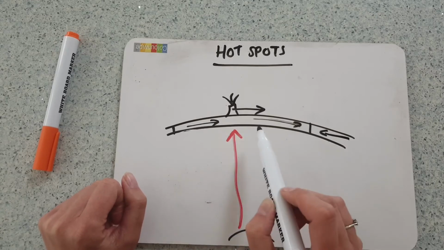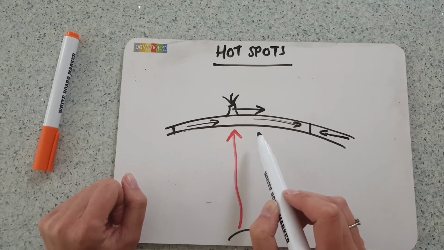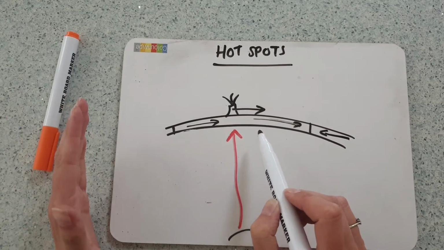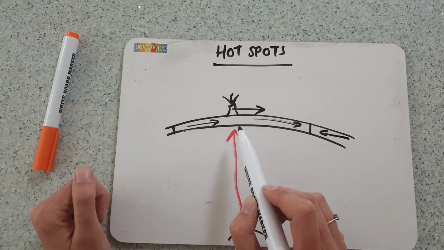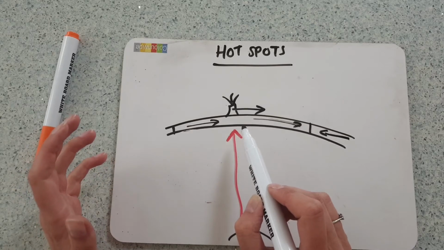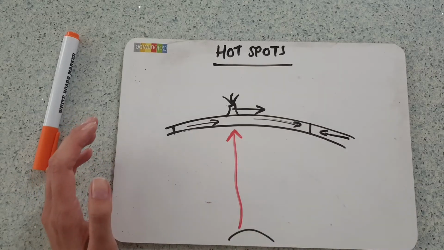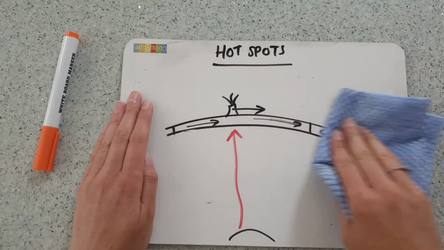Now, don't confuse these with island arcs. Island arcs occur around plate boundaries, parallel to a plate boundary. Hotspot chains of islands will happen randomly in the middle of a plate somewhere, and they're usually in a fairly straight line.